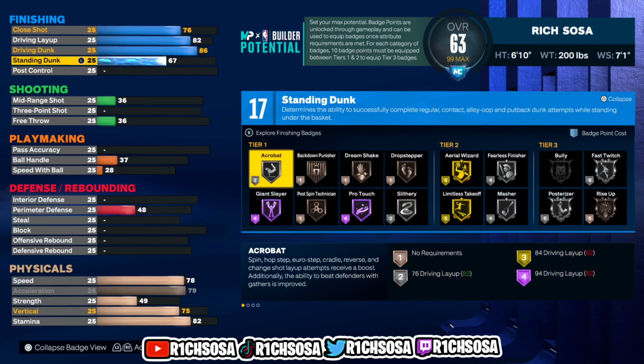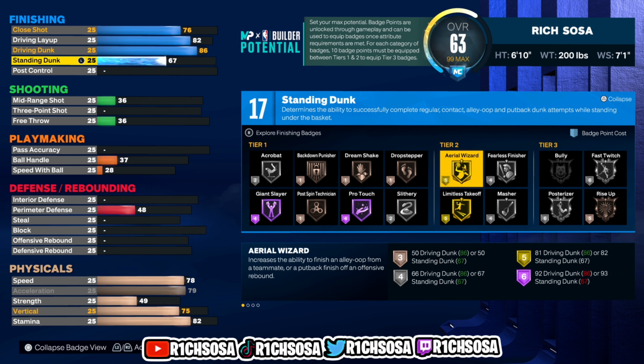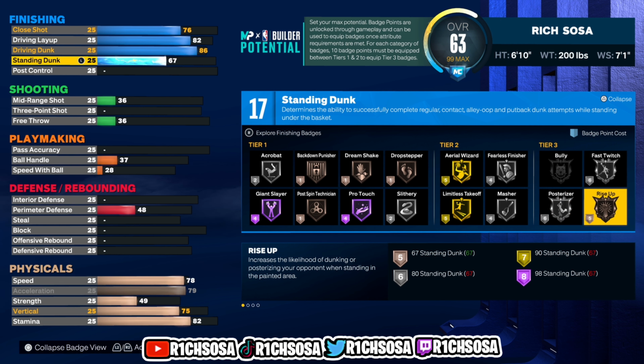And with this build, we will be able to unlock contact dunks, which is why I did go with a 75 vertical. But something that I'm really happy about is that we're able to replicate exactly how Kevin Durant would be playing when it comes down to the finishing side of the ball. Now, the badges may be completely different in NBA 2K24, but this is what we're able to unlock with these attributes and numbers.